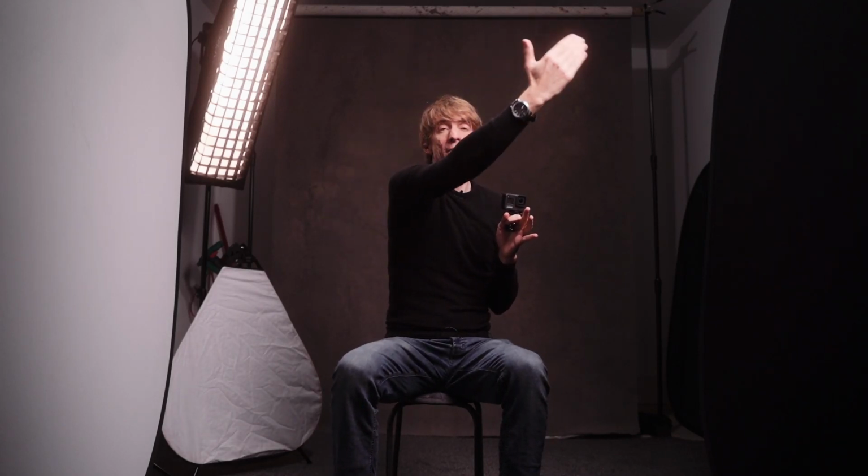It's not too big. The general rule when it comes to lighting modifiers is your modifier should be about the same distance away from your subject as the modifier is big. So this is 80 centimeters in diameter, so it should be 80 centimeters away from me as the subject. Which is why in spaces like this, it doesn't make a lot of sense to use huge 1.5 meter octaboxes.